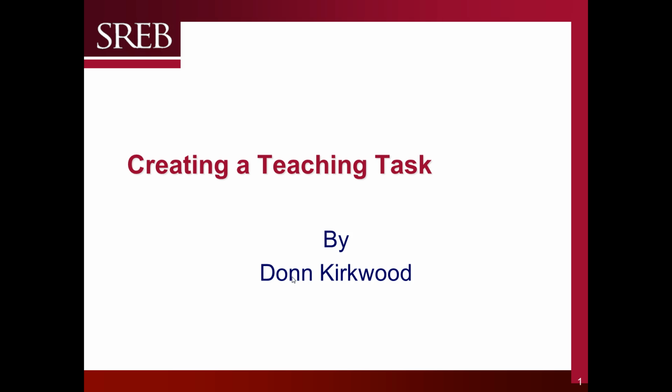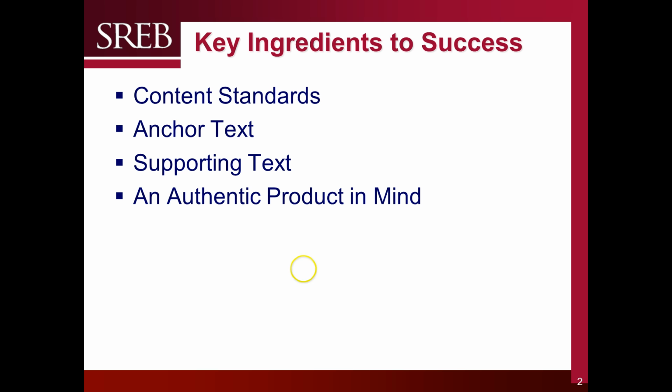I'm about ready to present a think aloud of how to create a teaching task. There are four key ingredients to a successful teaching task. One, you've got to know the content standards that you're going to be teaching. You need to know exactly what the students should learn at the completion of this module.